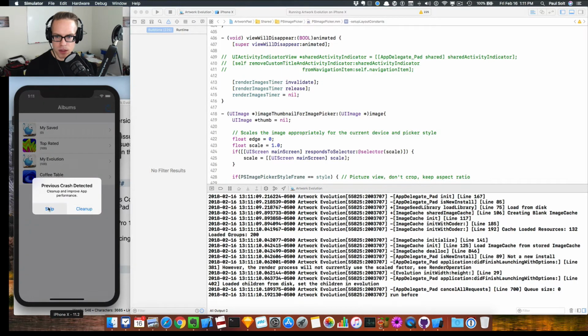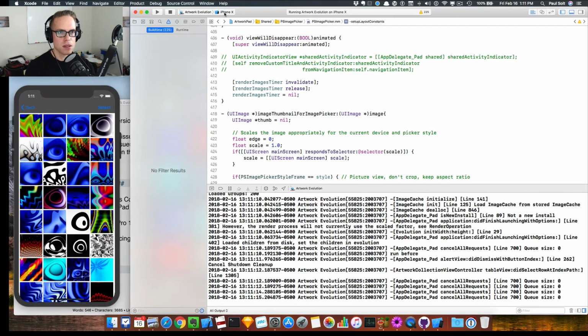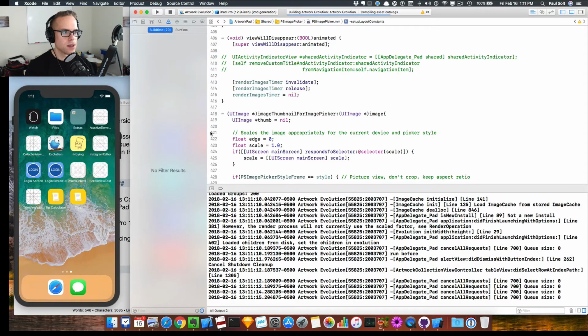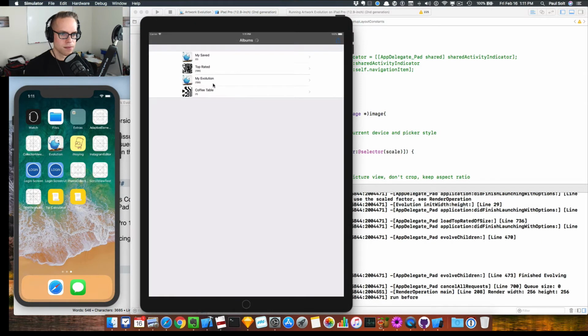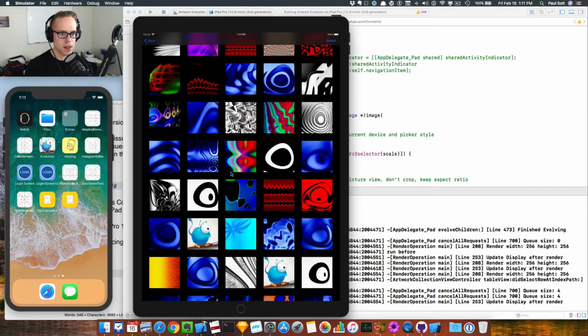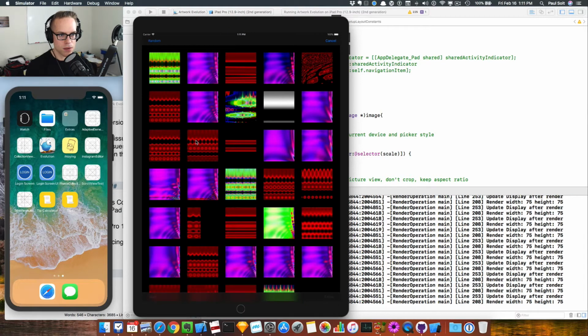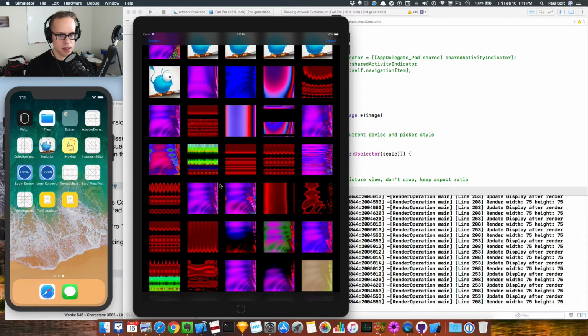Everything should still work. Let's just test it on iPhone. So that's looking pretty good. And then I'll test it on the iPad, big one, and it should look pretty good. All right, and then if I wanted to just make sure things are working, let's just select 2 of these images, evolve them. That'll create a brand new selection of images, and we can get some different craziness.